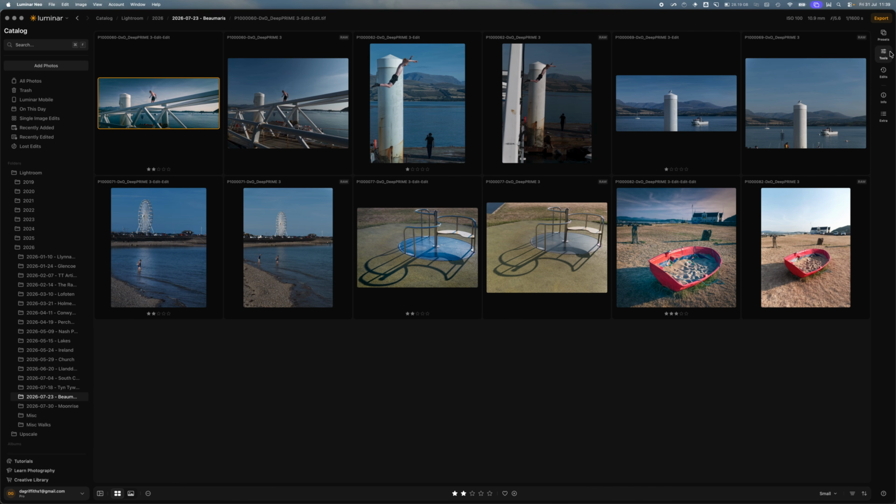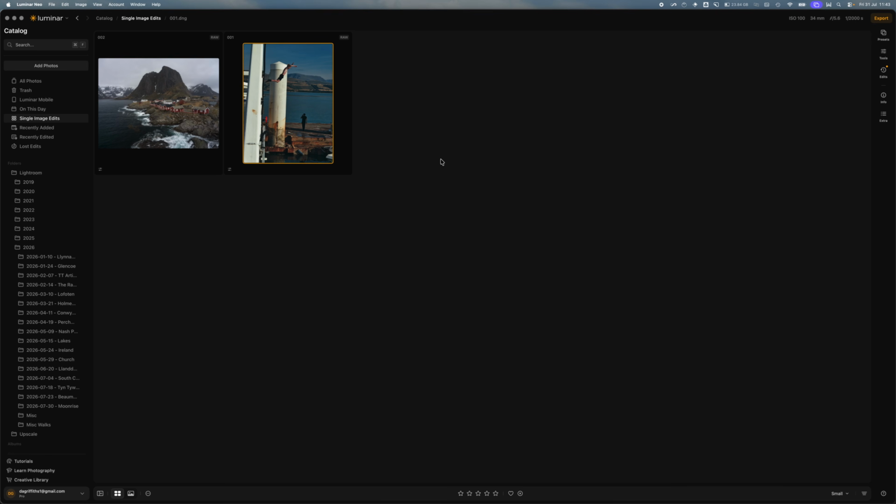And when you're on your catalogue page, all of the buttons that you need to do your processing are all over on this side of the screen. So I've dropped a couple of images in, and I'm just going to quickly show you around some of the features of Luminar, but bear in mind this is not a tutorial. This is just me highlighting a couple of things that I think are interesting, just to give you a flavour of how it works.